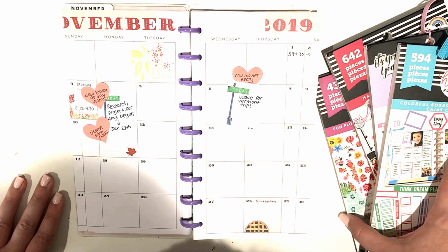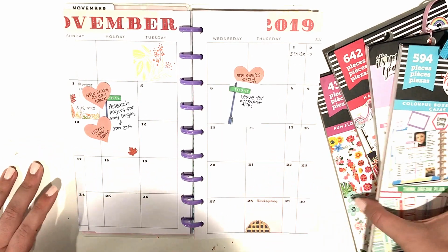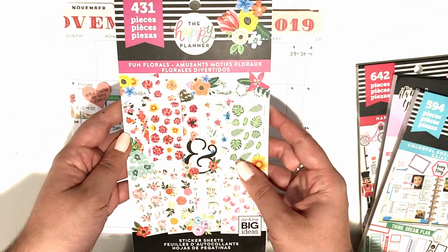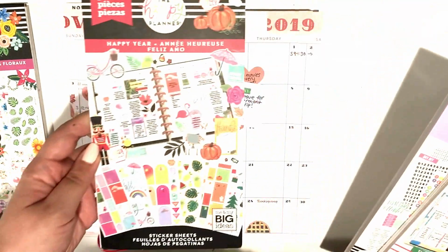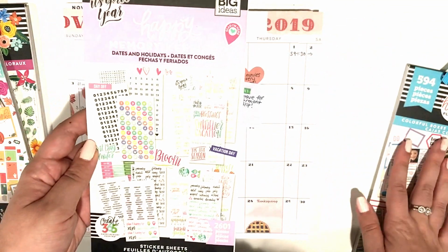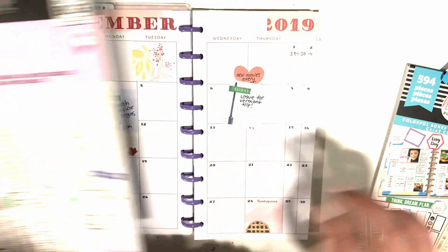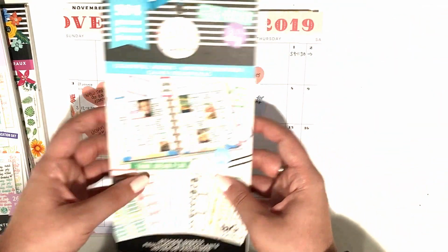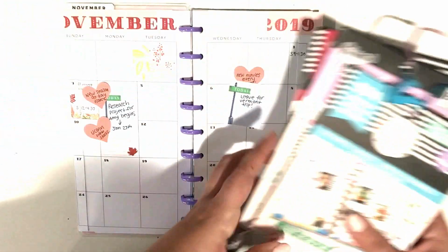So I have an idea in mind of how I would like to decorate this. I think I'm going to be using the Fun Floral sticker book, the Happy Year sticker book, the Happy Memory Keeping Dates and Holidays because I do want to see if there's a nice Thanksgiving sticker to put in, and then the original colorful boxes. So those are the 4 books I'm going to be using.